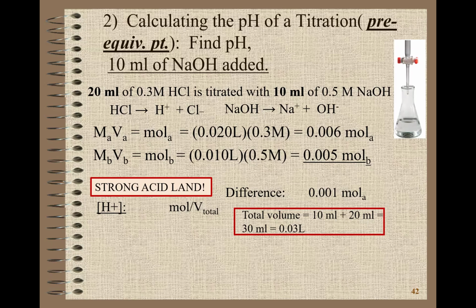How do you find concentration, Gabby? You take what divided by what? How do you find concentration? Number of moles per liter. So how do we find it here? We have this number of moles, and we have that volume. I converted it to liters. Now 30 milliliters divided by 1,000 is 0.03 liters. So how do I find the molarity? He's chewing ice, it's okay. I take what by what? Yeah, so I take 0.001 moles divided by 0.03 liters. Everybody that's with you on that? That's the new molarity of the acid.